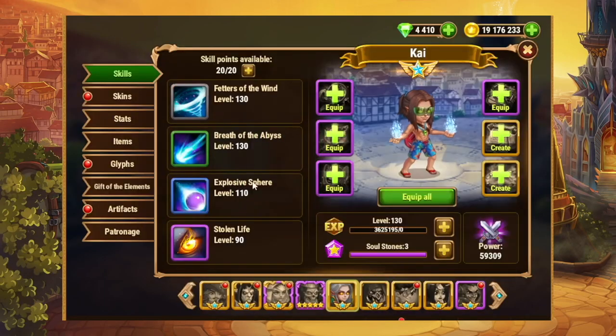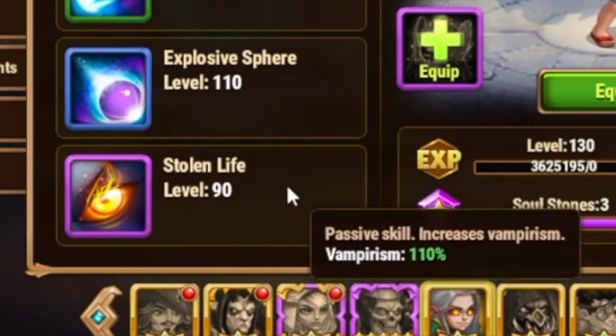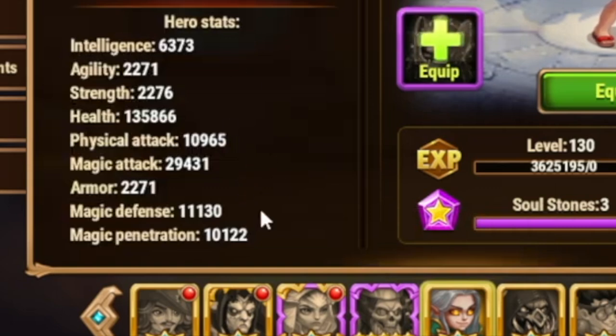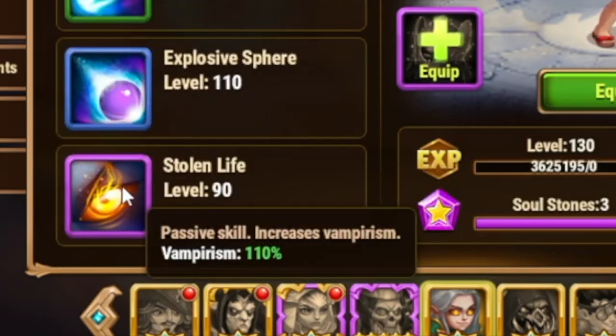The second way that heroes gain vampirism is through a skill. You can see here that Kai has this passive violet ability, Stolen Life. This increases his vampirism by 110%. However, whenever a hero is given a stat via a skill, it doesn't always show up in the stat screen. So you can see that vampirism does not show up on this list, even though clearly Kai has 110% vampirism.